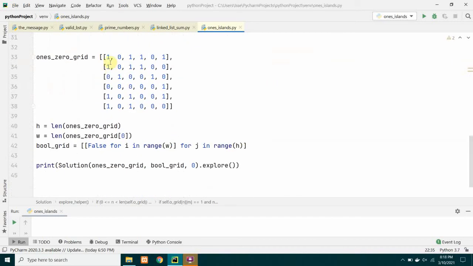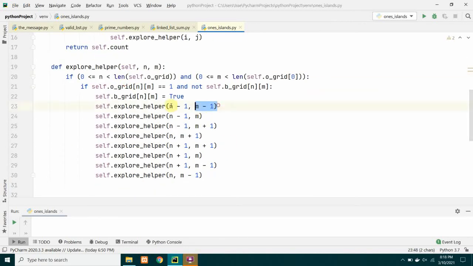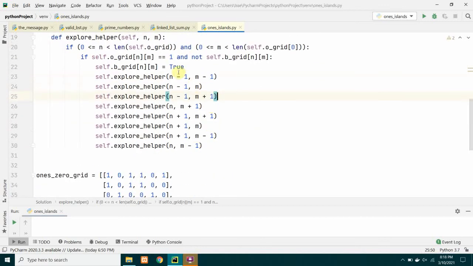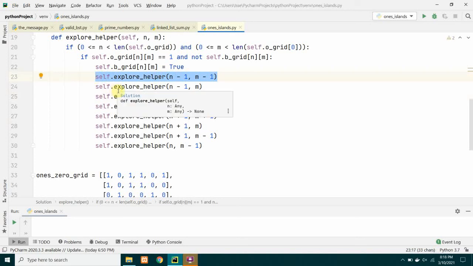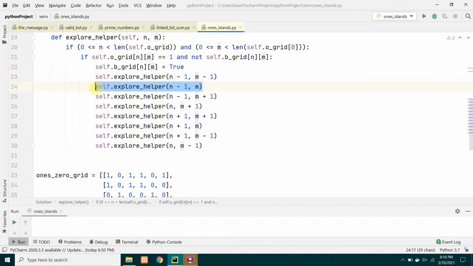And then remember we were talking about here how every cell in the center is gonna have 8 neighbors, 3 on the top, 2 to the sides, and 3 on the bottom. So what we're doing here is calling this function recursively on each one of those neighbors. So here n-1 and m-1 is kind of saying the bottom left neighbor, recursively start exploring that one. This is the left center neighbor, I think, and on and on like that.